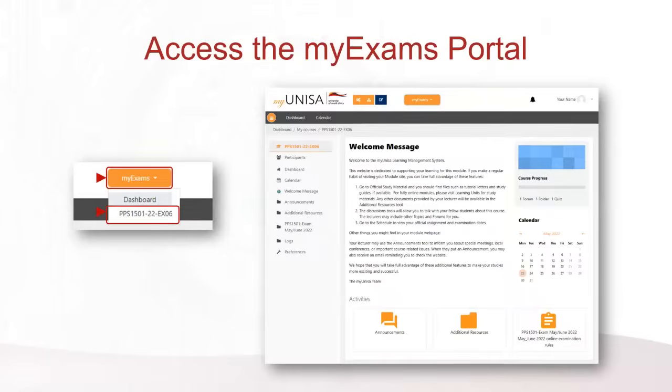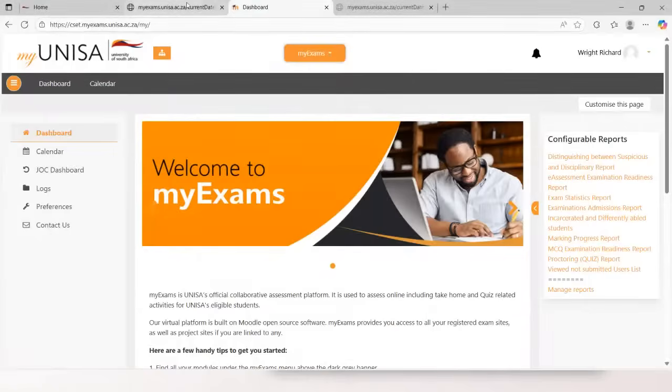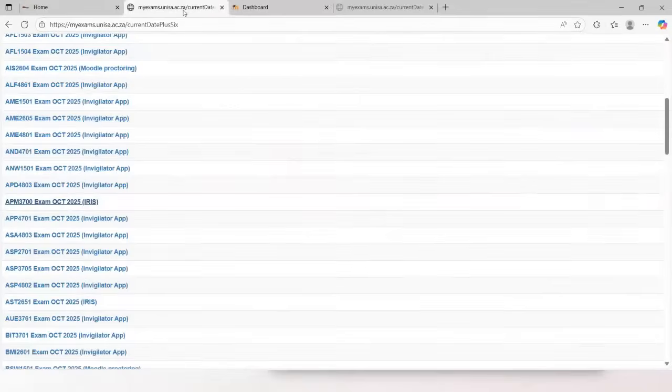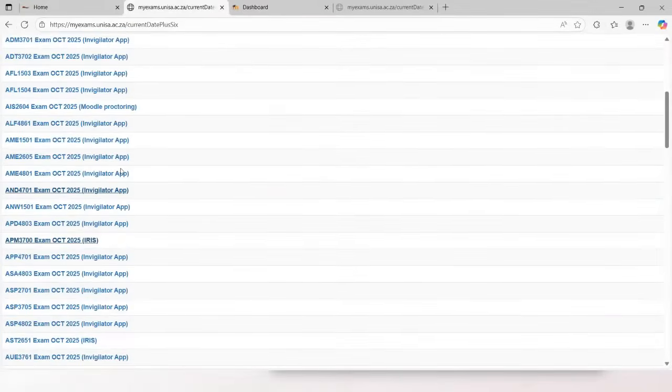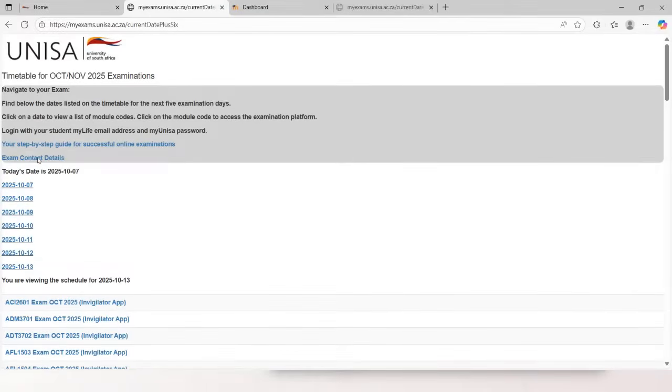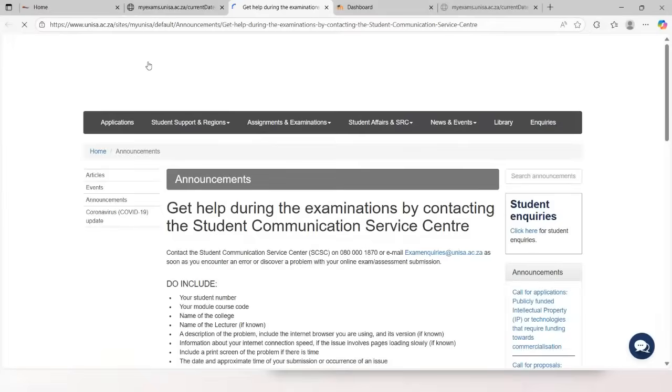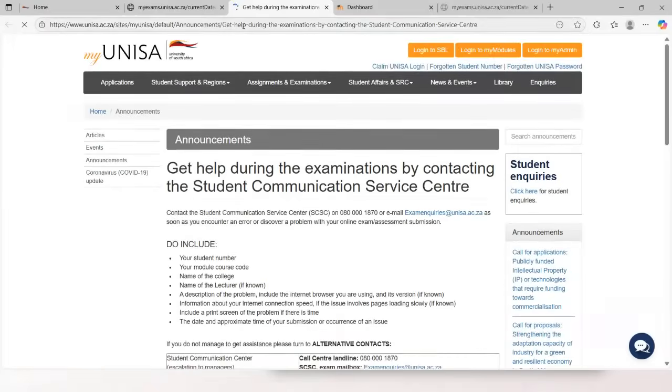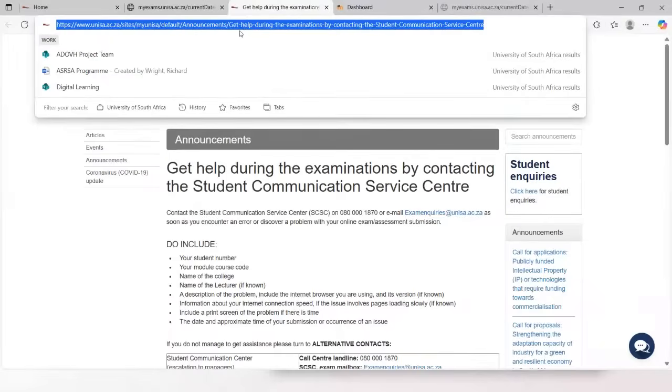What I also want to highlight on the myExams portal before we get to the support section is, if I open up this page over here, on the myExams, where you select your modules, you'll notice here actually is exam contact details. So I'll actually share this link as well. So this is the official exam contact details.